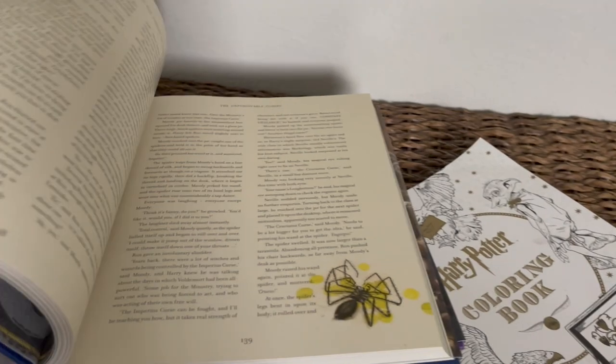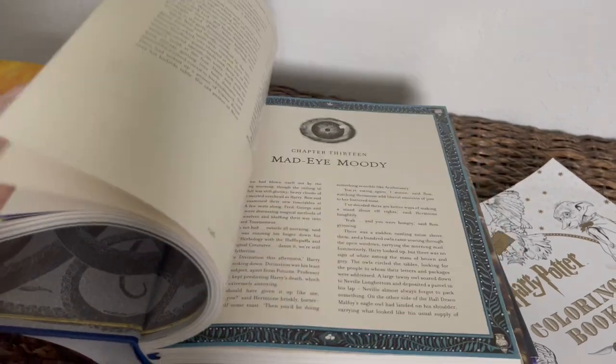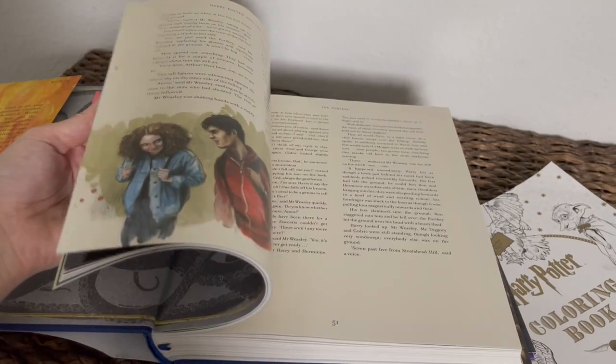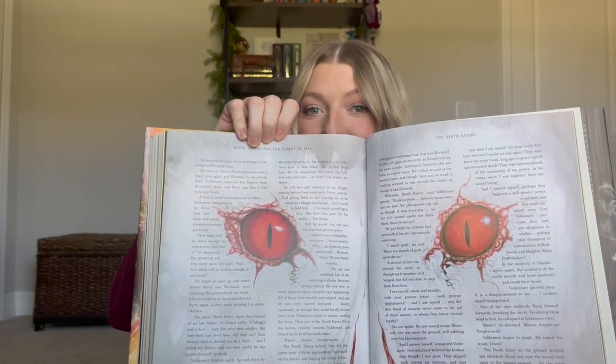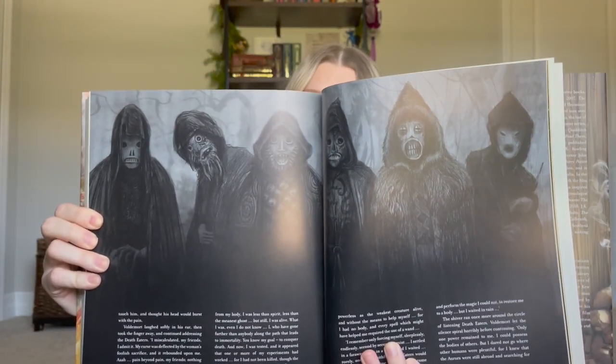If you flip through them, you'll see some really gorgeous pictures. Some of them will just have text on them, some pages are going to have one page dedicated to an illustration. One really cool thing about these books is the illustrations are based on the book more so than the movie. In the book versus the movies, Voldemort has actually red snake-like eyes, which they show you here — it's a different version than just having the version from the movies. Here they show you the Death Eaters and what they look like, so they do differ from the movies.